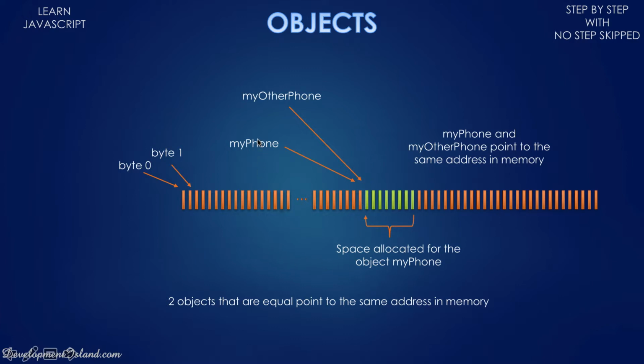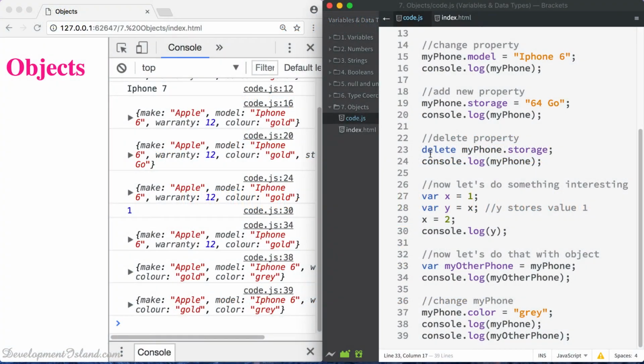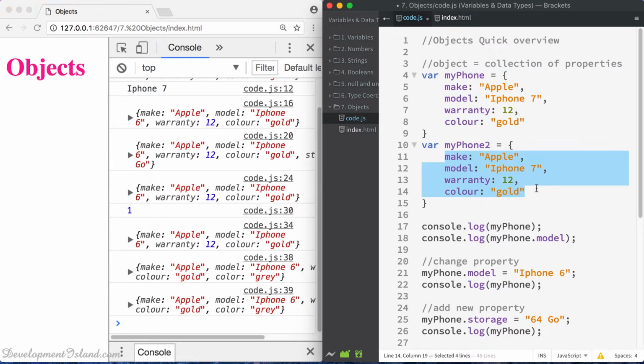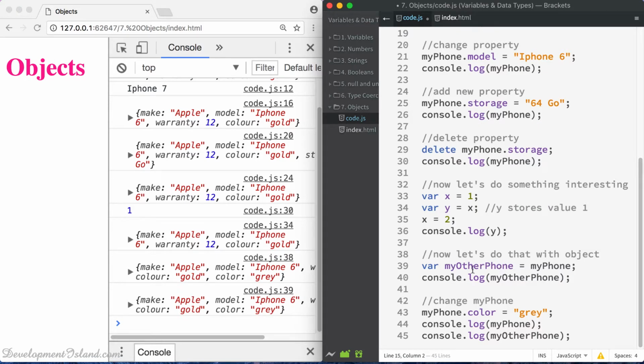So again, you set the value of an object to be equal to the value of another object, then both objects start pointing to the same address in memory. Alright, now just bear in mind that this happens only if you set the value of an object to be equal to another object. This will not work if you create both objects separately and you give them properties like that. So if you created another object, my phone 2, like this, even though the properties inside this phone are the same in values as the properties of the other phone, changing that phone is not going to have any impact on the other one because you haven't written anything where you set the value of one of them to be equal to the other one.